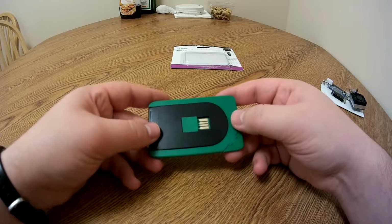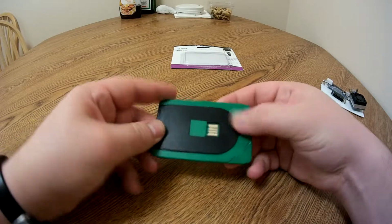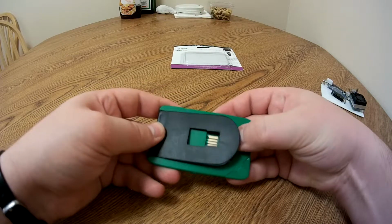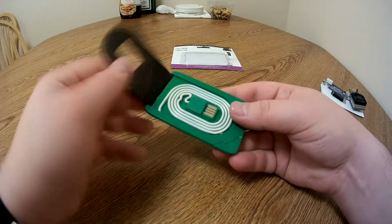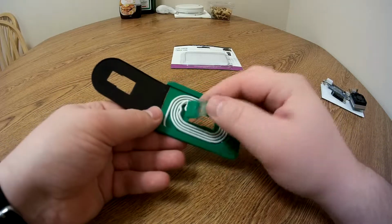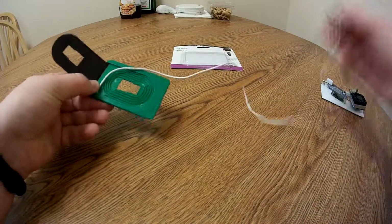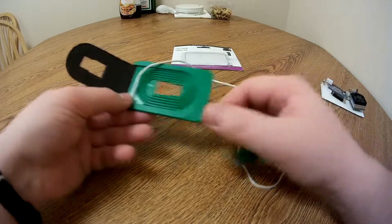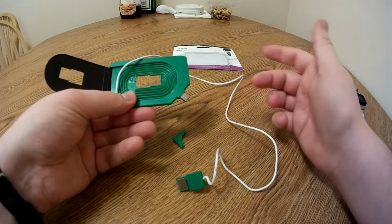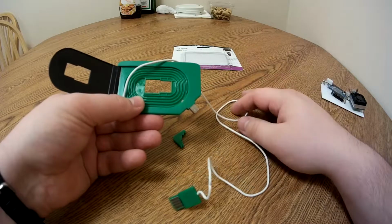So other than that, it is made out of this really crappy plastic, but it folds out like that. It's got this little hinged part. You pop out this center part, and then you pull the cable out. And then you're thinking, well, where's the micro USB? Well, it's right here. So you just pull that off, and there's your micro USB.